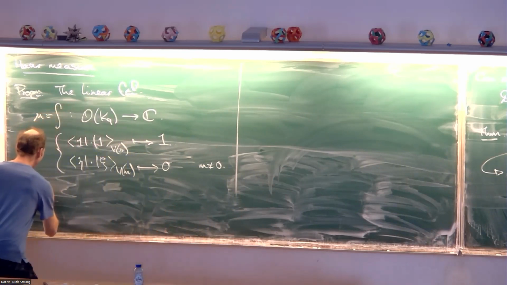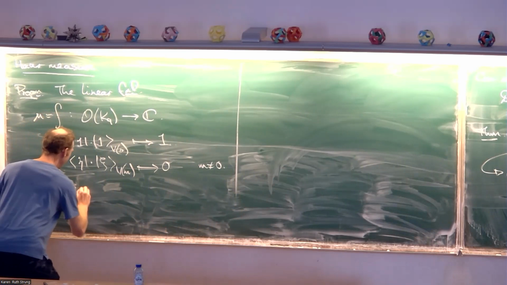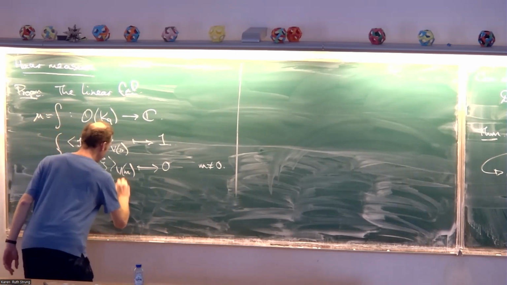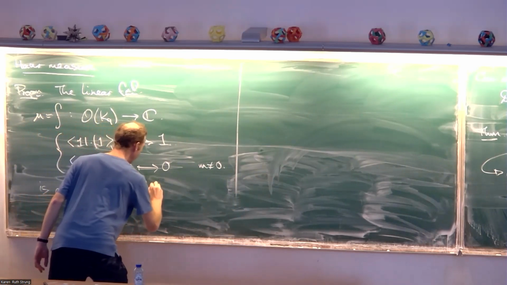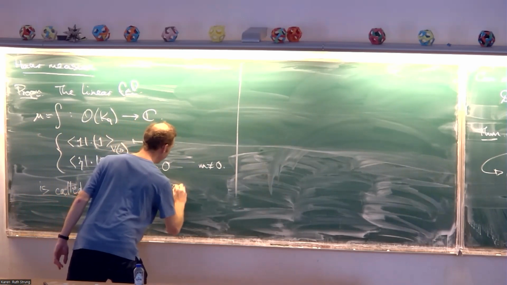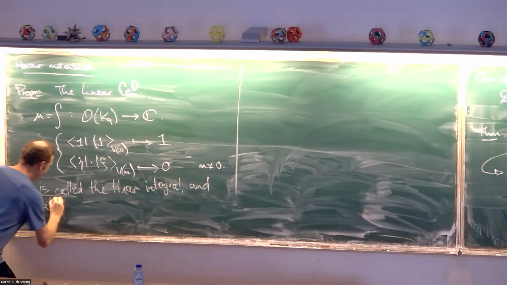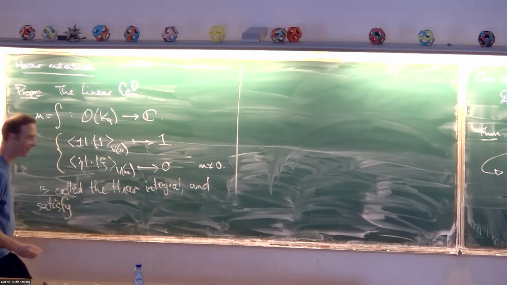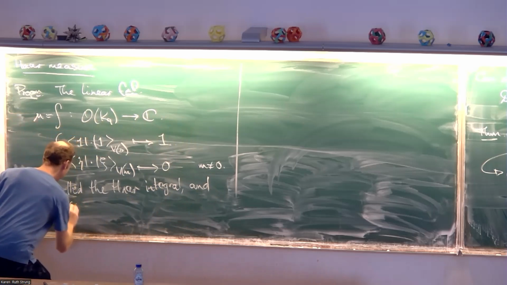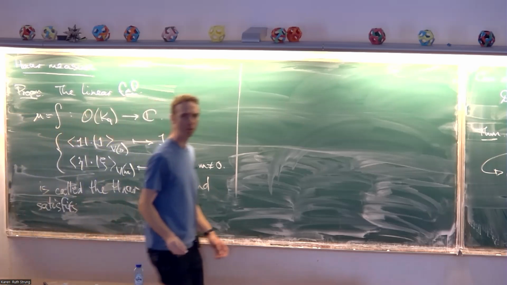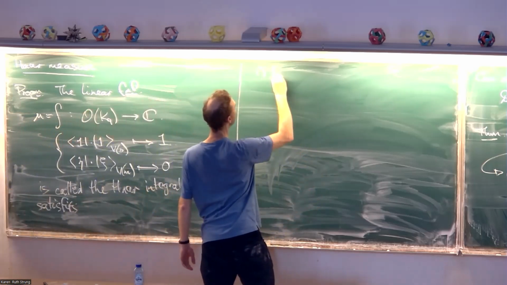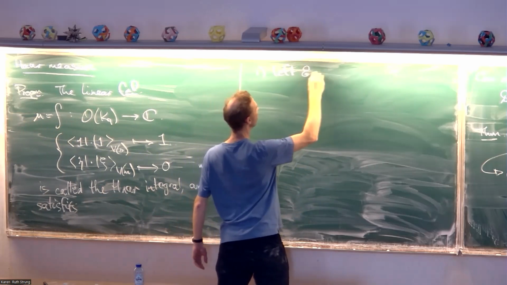So first of all, this is called the Haar state, or the Haar measure, or the Haar integral. Let's go with Haar integral. And it satisfies the properties that Rita is trying desperately to tell us about. The following two properties. The first is left invariance, or left and right invariance, in fact, in this case.